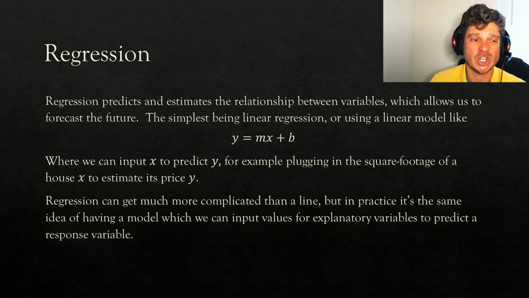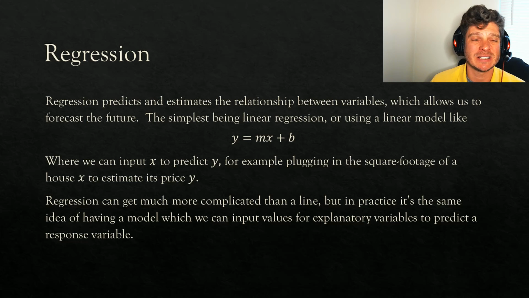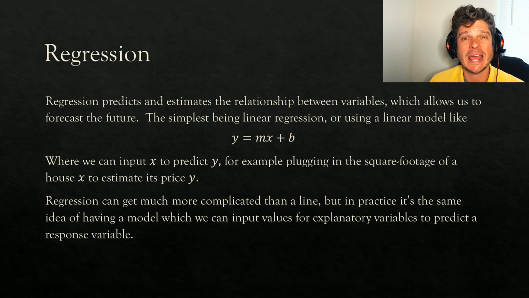And again, in general, we might have more than just one explanatory and one response variable, but the main idea is the same. We hope to capture the relationship between these variables with some sort of equation, whether it's a line or a polynomial or something along those lines, so that lets us make predictions where I can plug in any new value and have a hopefully somewhat accurate prediction about what my output is going to be, what my response variable is going to be.